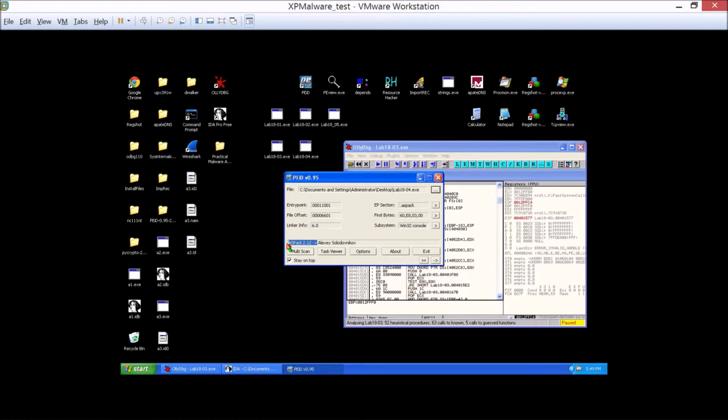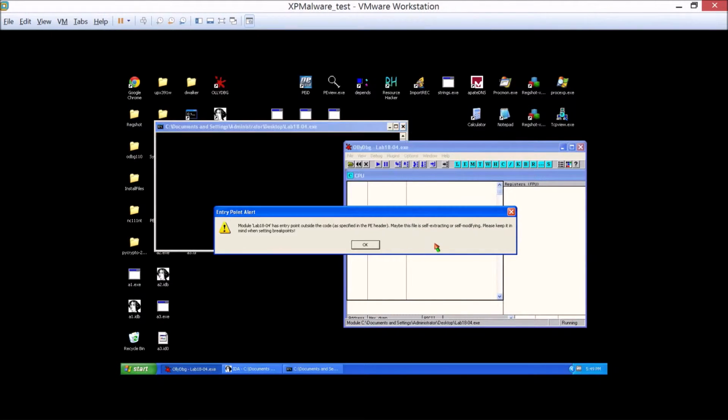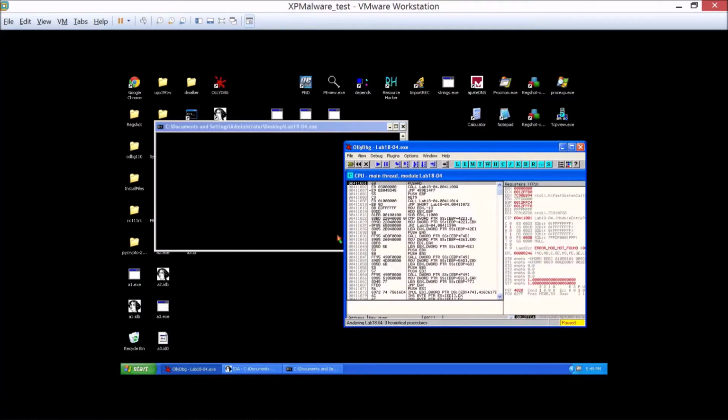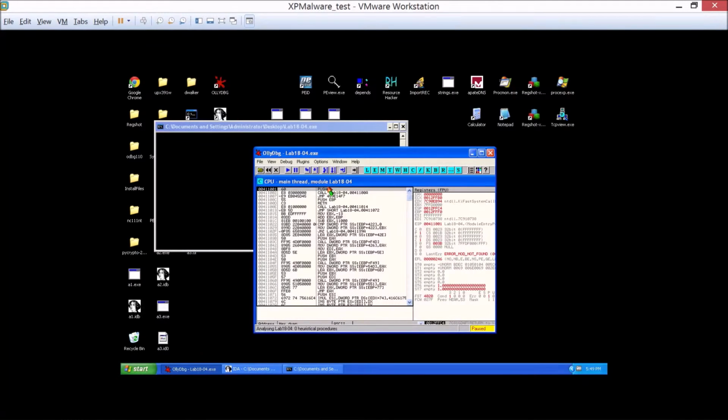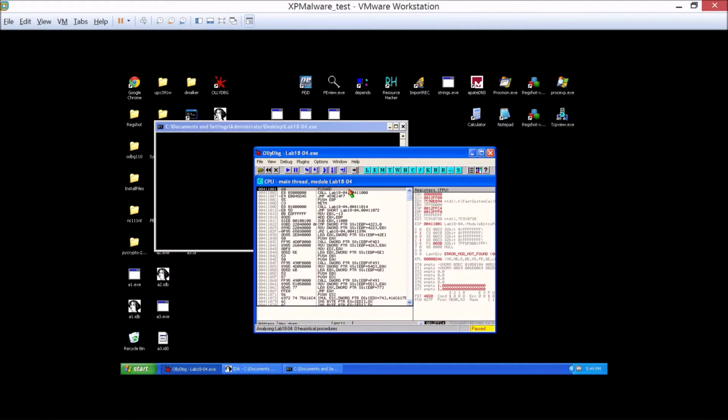Okay, so what I did with this particular one was I'll go into OllyDbg. Just skip that message, I keep going. So first of all, let me say options, debugging options. And I skip these. And I say okay. That way it passes all the exceptions in to the program. Now, I step one step. And then I look at ESP and I say follow in dump.